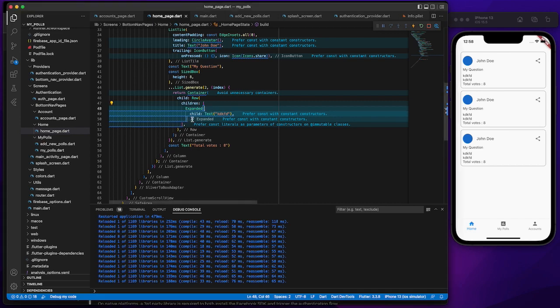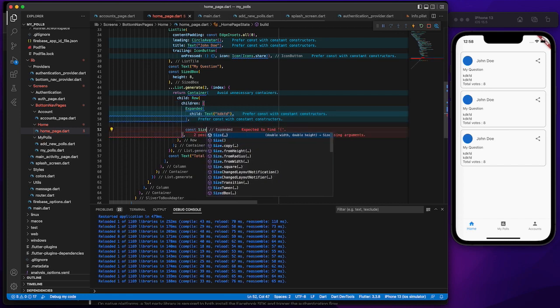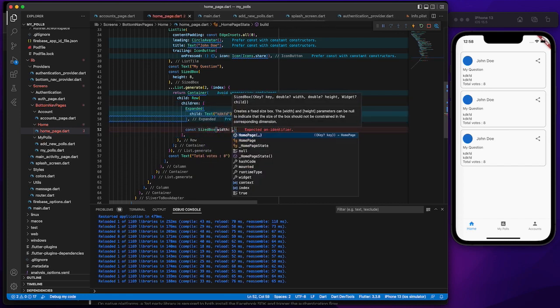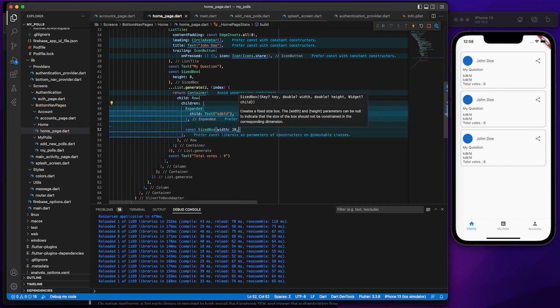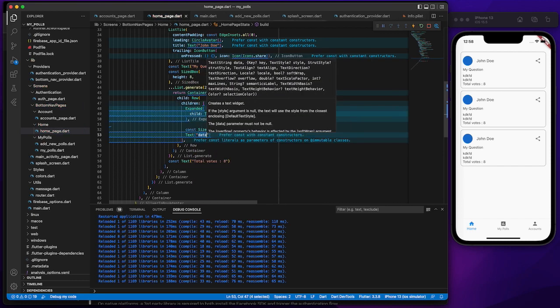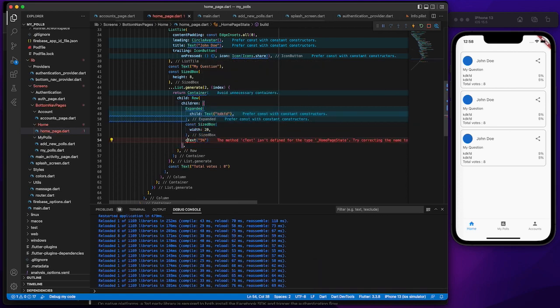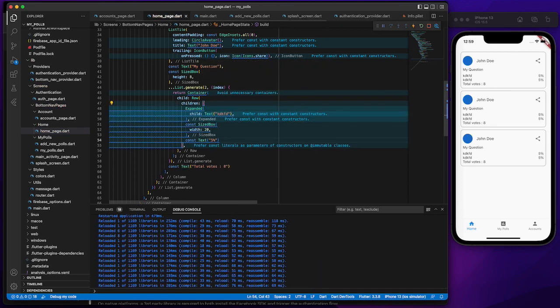So after the expanded, I'm going to have a sized box with width 20, and right there a text widget, and this is just going to be the percentage, like 5%. Don't worry, we are going to update all this later. This is just dummy data, looking great, right?